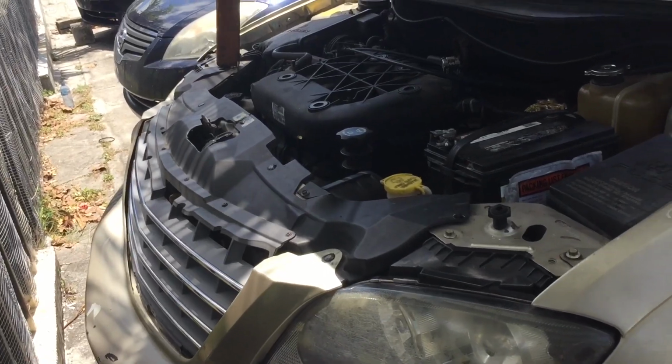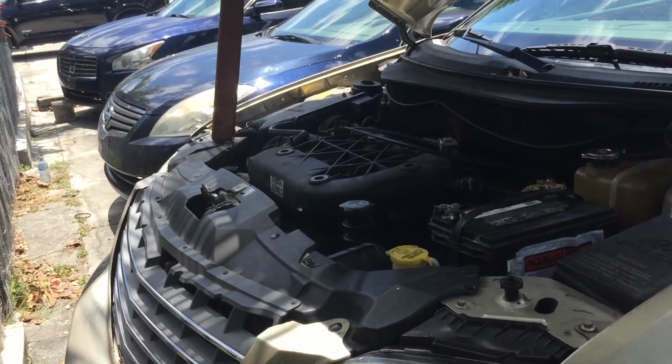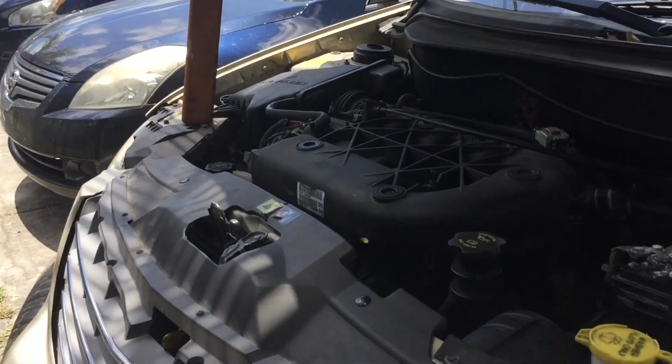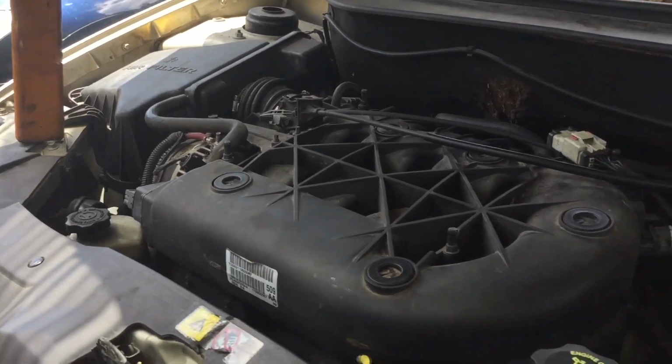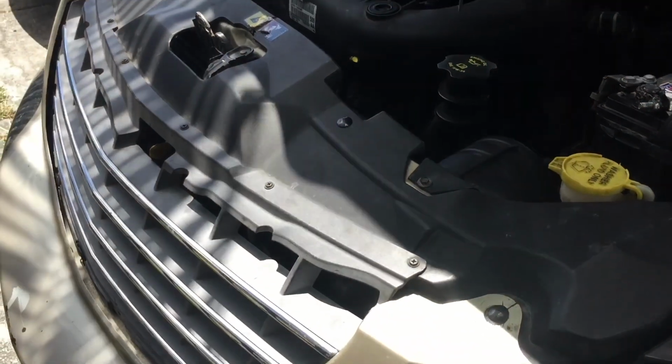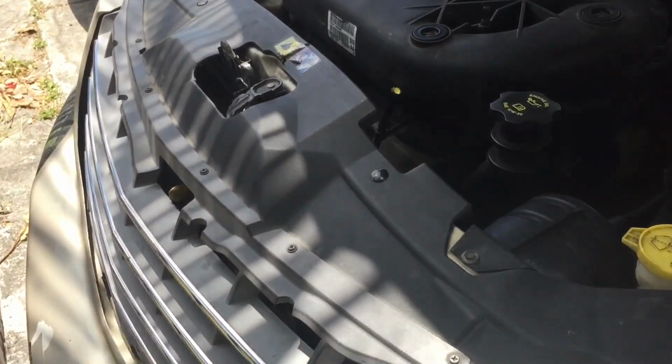We're going to make changing the radiator for a Pacifica, 3.8 is it? 3.6 I think, I'm not sure. We're going to make changing the radiator of this Chrysler Pacifica as easy as possible.